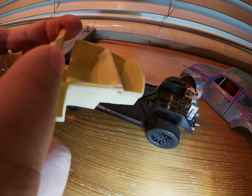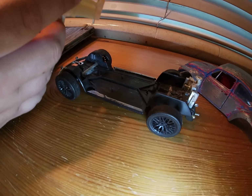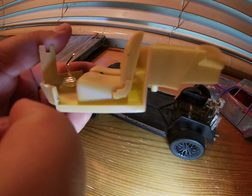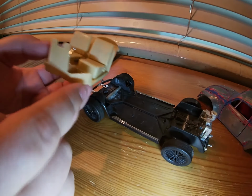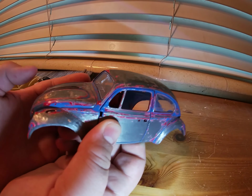But the original things, you know, they had the seats that go up like that. They close like that to get into the back seat. One thing I added was this paddle shifter right here, and it was very amazing how good it looks in the tan. And this was all red.